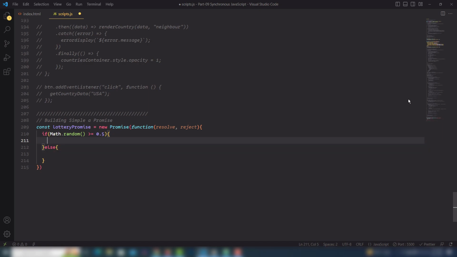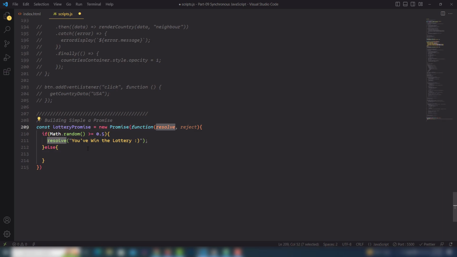In the if body I just need to use the resolve function. Inside that I need to add the text which will display inside our console. So you have won the lottery, like that. In the else statement we need to pass the reject function.